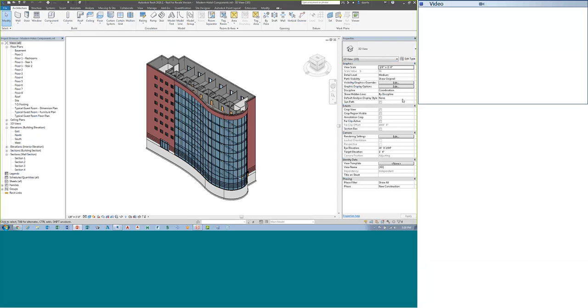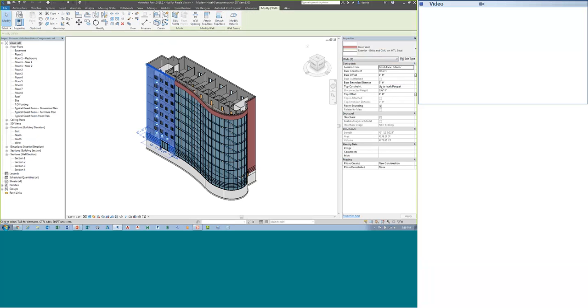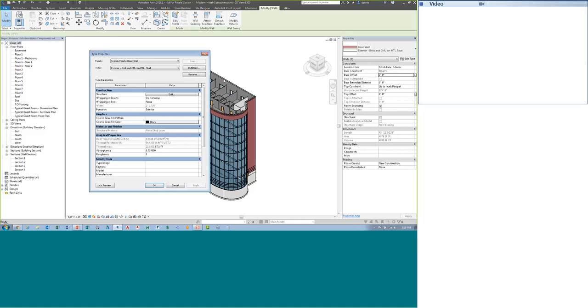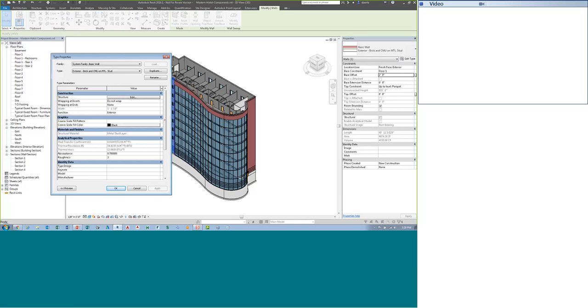Let me continue with the second to last command, properties. The properties palette is a command. It's kind of weird to think about it that way, but it is a command because you're basically telling the software, when you select an entity and you have these properties, when you go in here and make changes, say like that, and I hit apply or I move my cursor away from the properties palette, it's initializing the command and forcing the object to make an adjustment. So the instance property window is a command, and also the type properties window as well. So anything that you do in here will actually be a command that's initiated on that type of object, and it applies to all the other objects.